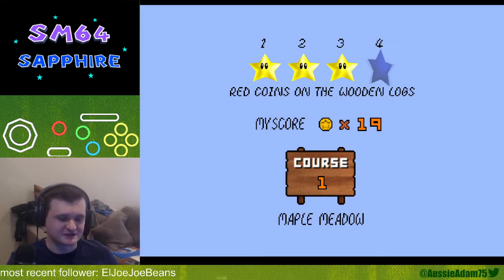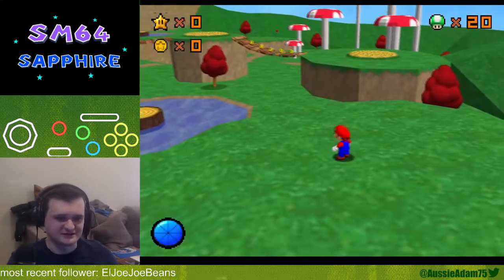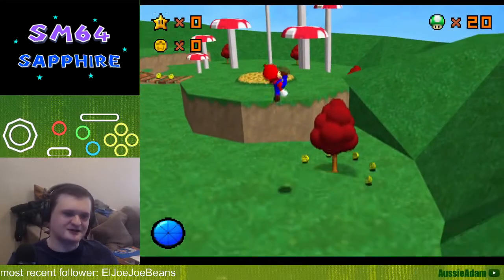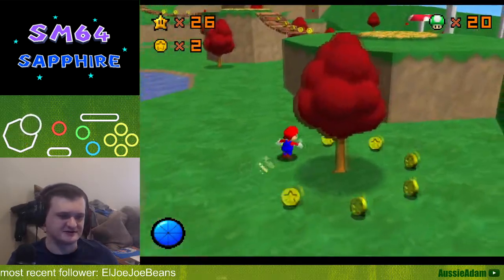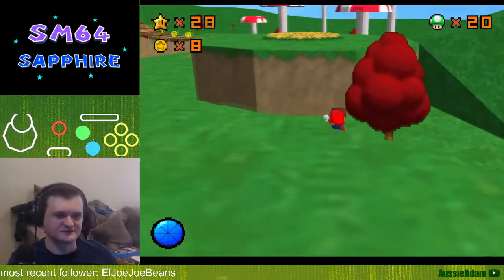Red coins on the wooden logs. Really cool thing about Sapphire is every single red coin star sort of has a theme to it. So this one, they're all on top of these logs that you'll see. And I like doing 100 coins with red coins because 100 coins is another star. So I'll work on those together and I'll just show you the route I use.